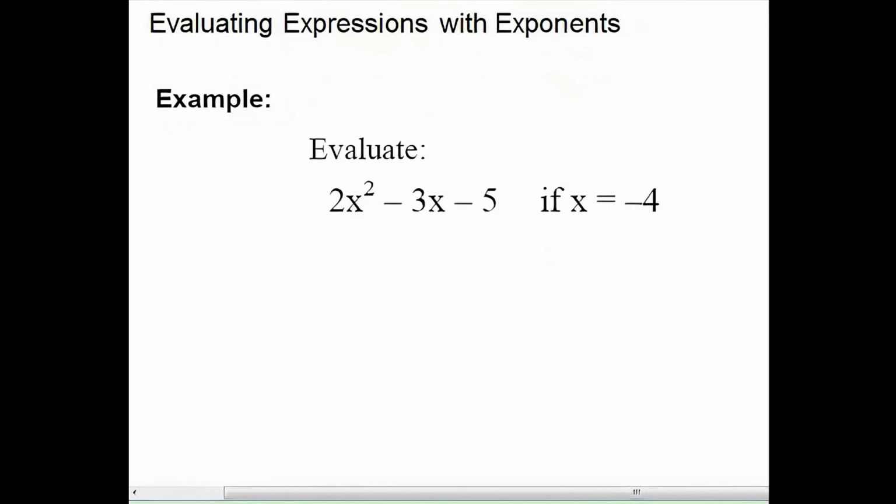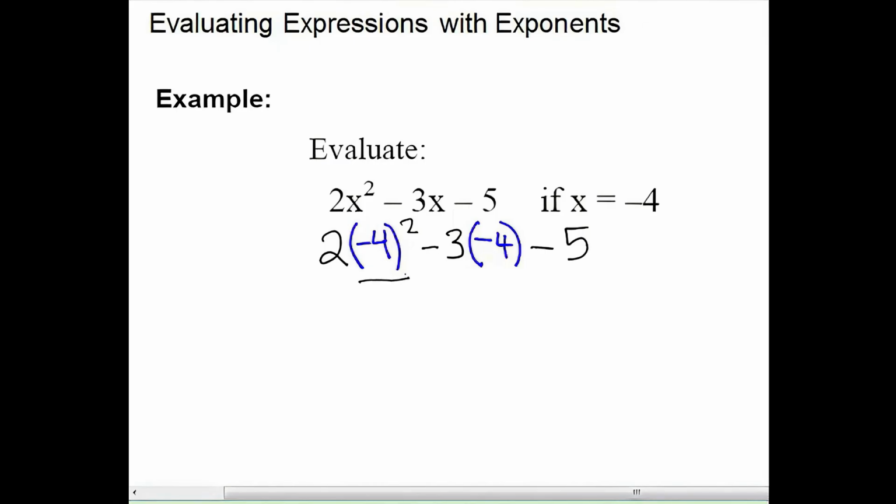Next, we'll evaluate 2x squared minus 3x minus 5 for x equals negative 4. So we're going to be careful with our signs again, and we have an exponent on there. So keep the 2. We're going to use parentheses, the negative 4 inside, exponent, minus 3 times. You could use a dot or parentheses here. I like parentheses. It keeps the signs in good order. And minus 5. Then you go with order of operations.